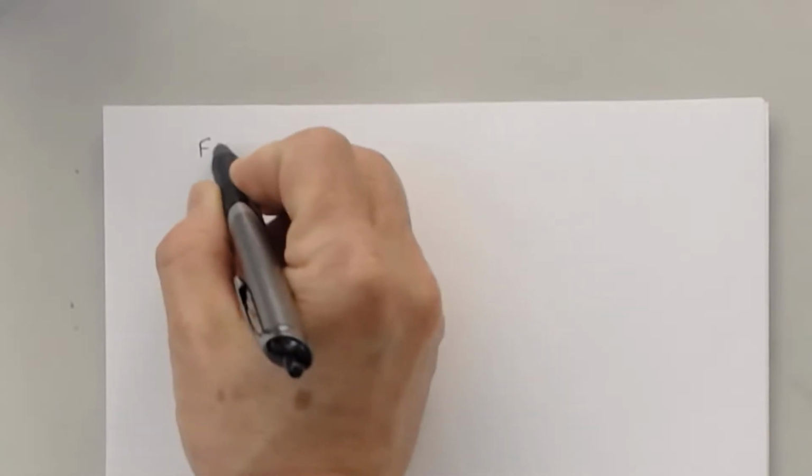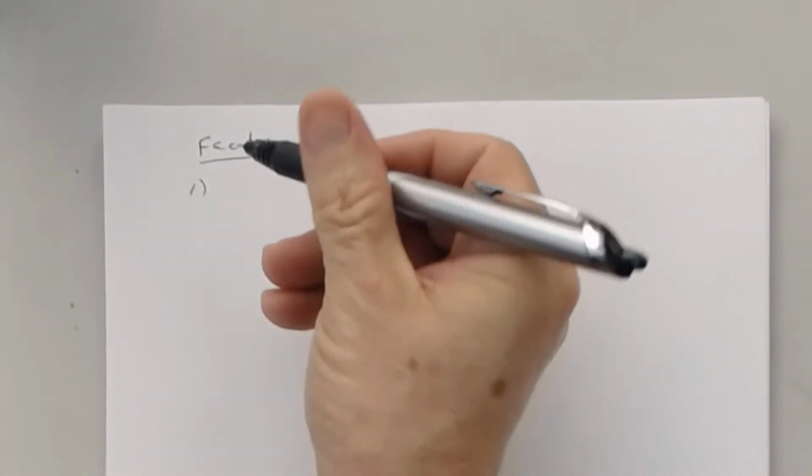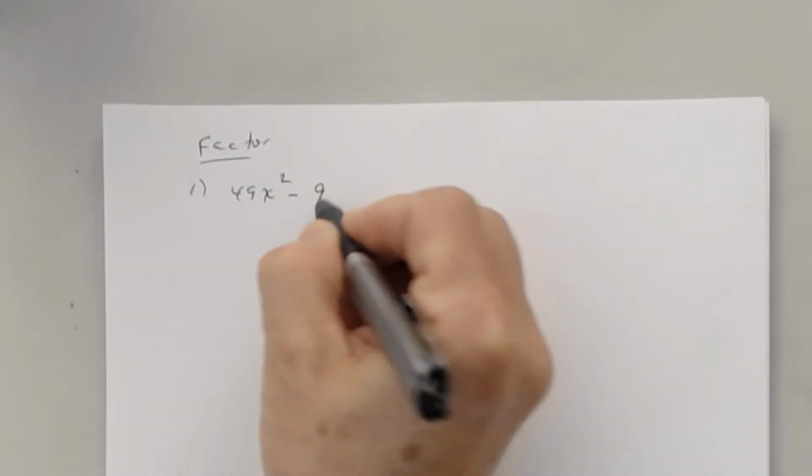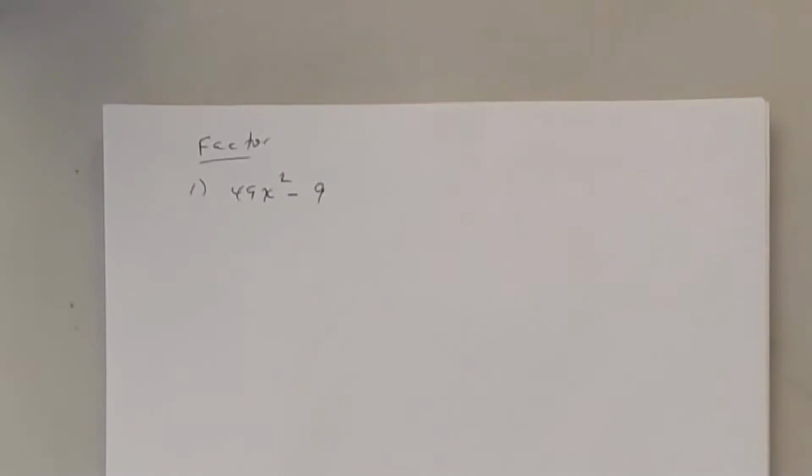So remember last class we were talking about factoring the difference of two squares. Just as a quick review, just this one problem. If you had 49x squared minus 9, at this point you need to recognize very quickly how to factor this because it's not that difficult. First of all, remember you need to look for the GCF. What's the GCF?